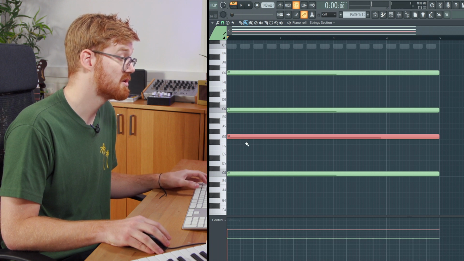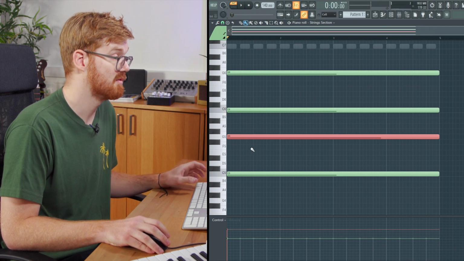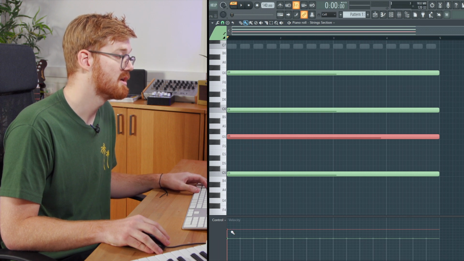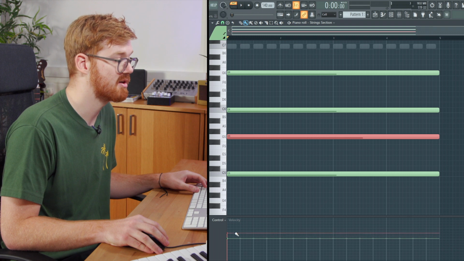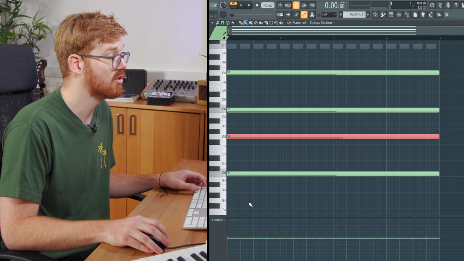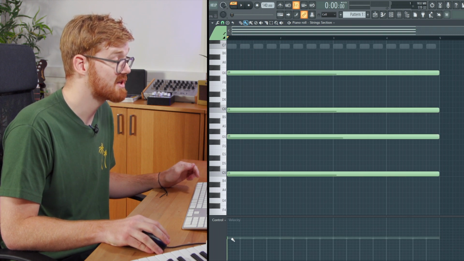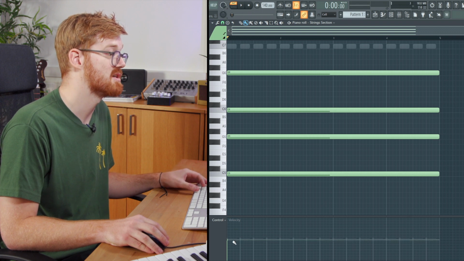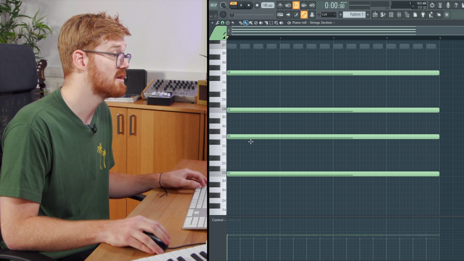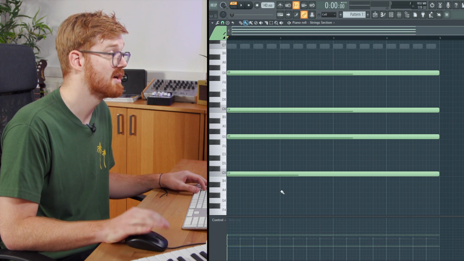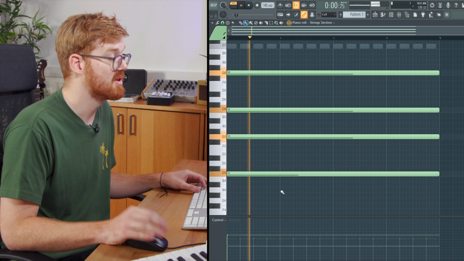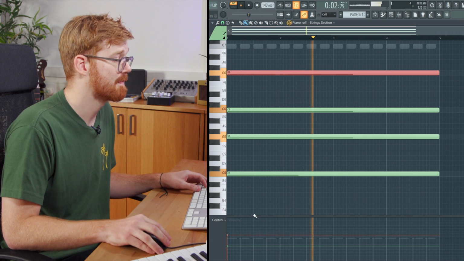If you wanted to adjust the volume of just a single note, you can just highlight that note, and then the highlighted value will be the only one that's edited. So here we've got a chord, for instance. If I was to edit here, all of the notes would be changed in velocity. But if I wanted to just turn down maybe the bass note, I can just highlight the bass note, drag it down in volume, and now the other notes are louder, but the bass note is a little quieter.